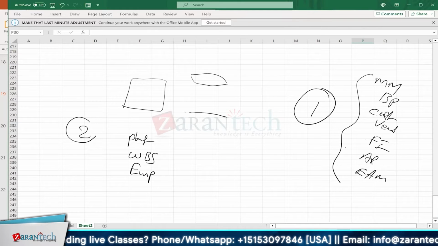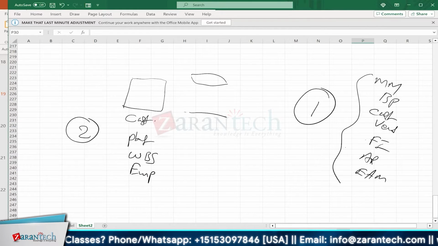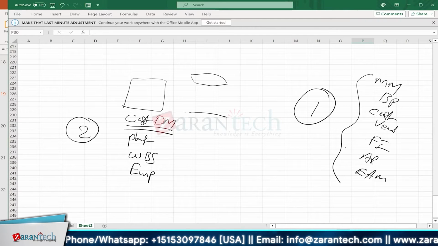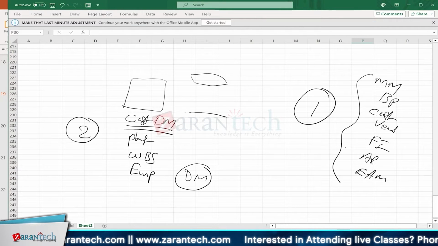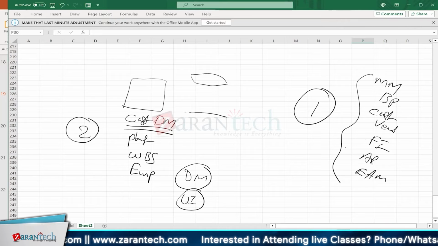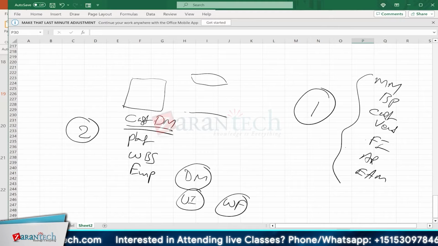The second part is create: whatever is not available in the standard, the framework supports creating a custom data model. Custom data model means, usually, to create a plant you go to SPRO and create it, and for WBS, with respect to transaction codes, we have to create that master data. Now what we do is create a data model in MDG so that the staging area is available. We also create UI applications for this master data, and define the workflows. It also supports your validations, rules, and everything. And we need to build a replication as well. So everything has to be built from scratch for a custom data model, but the framework supports it.